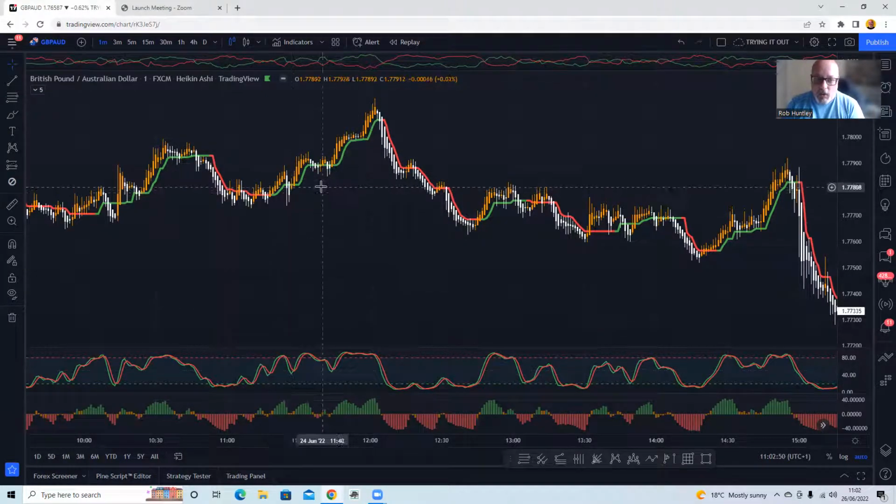Basically what we're looking for, and I should tell you about the candlesticks as well. I'm on Heiken Ashi candlesticks, which I don't normally use when I'm trading on the higher time frame. It's just for this purpose on the 1 minute time frame for scalping. So all we're looking for is for the candle to close below this extreme trend line, and it also helps because that changes color. You can see it's green when it's buying and red when it's selling.